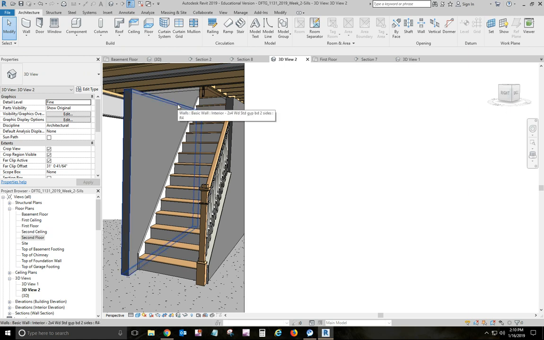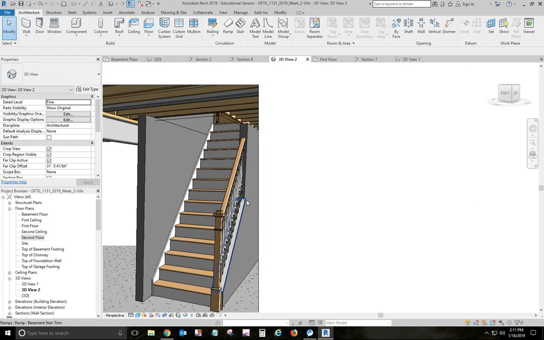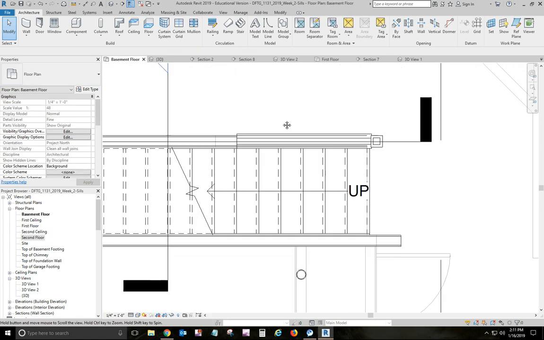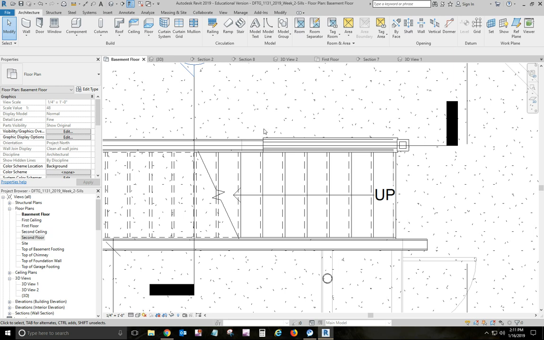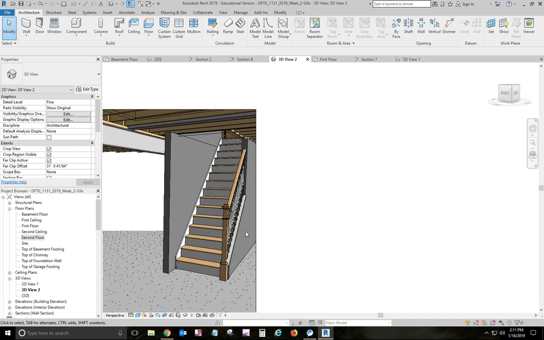Now I haven't done the rail over here. I'll get to that. That's the duplicate of what we did last semester, so you should be able to do that one. Okay. One thing, this height right here, when you start doing this, you're going to have to edit your cut plane elevation so that you get that part of the wall. This right here. So I changed my cut plane up to, I don't know, 6 feet for my viewing plane, so that I was able to see where the transition of the wall is. It all depends on how high your wall is there.